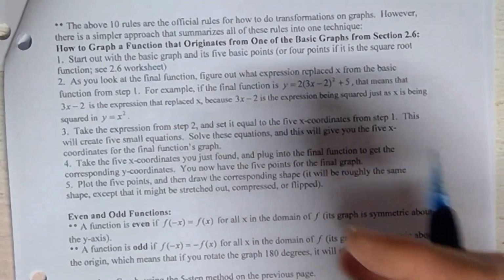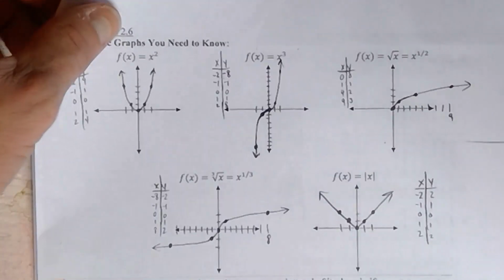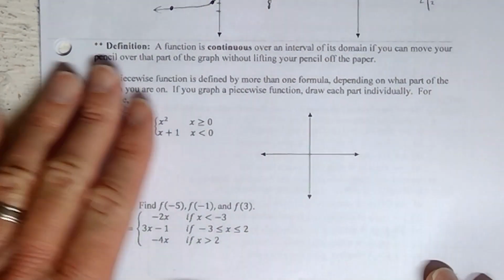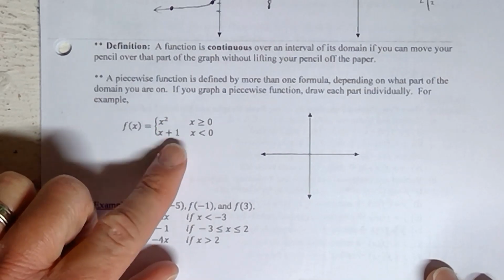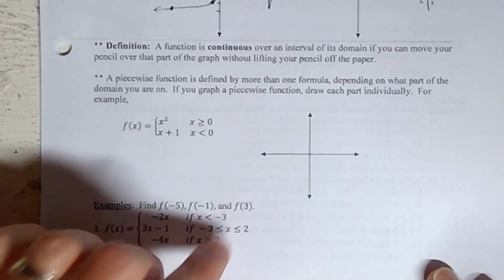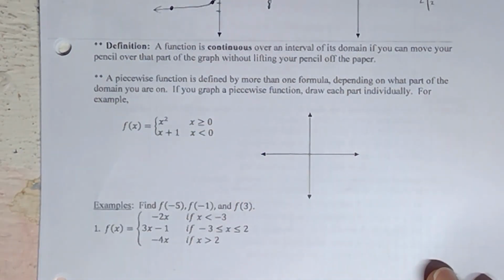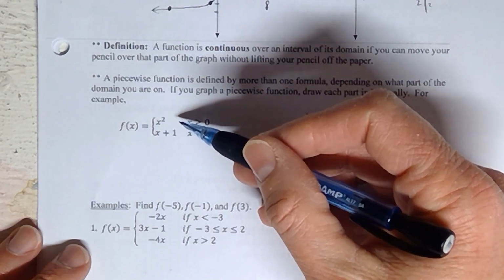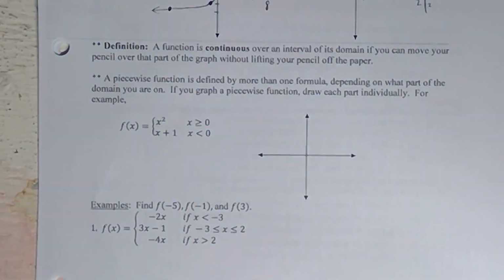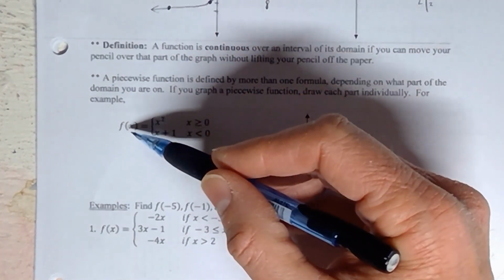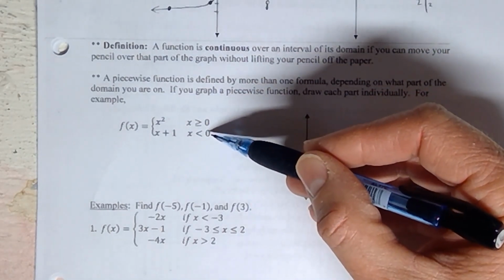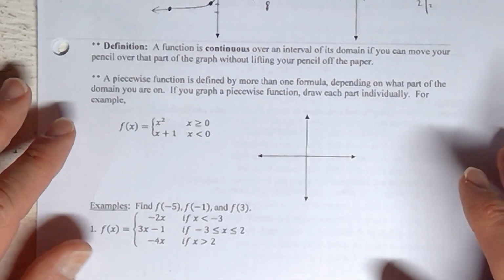Let's look at that example problem there. Not a numbered problem, just an example problem. They want us to graph this thing right here. It describes this as a piecewise function, meaning that it's going to come in different pieces. It doesn't mean it's always discontinuous, as we're going to find out. But piecewise means that f of x means different things based on what your x's are equal to. So let's talk about that here.